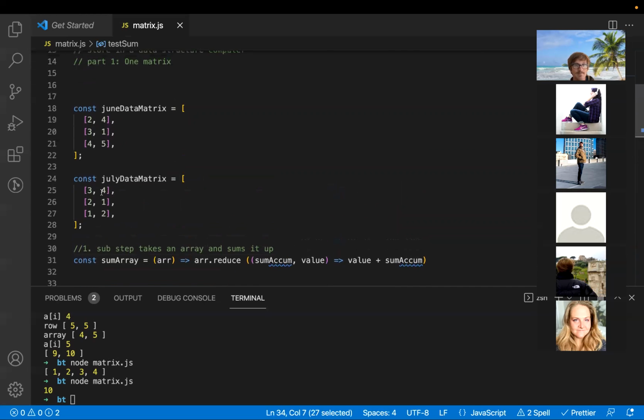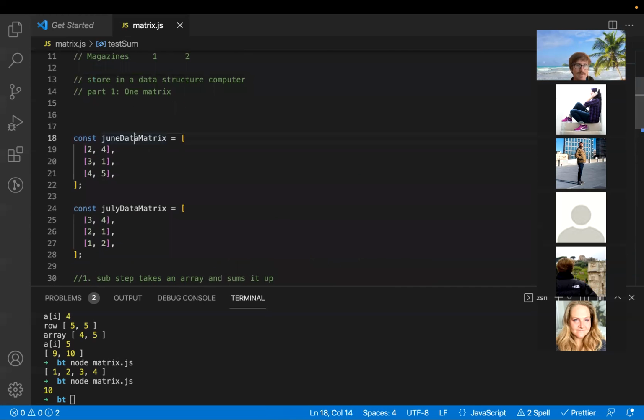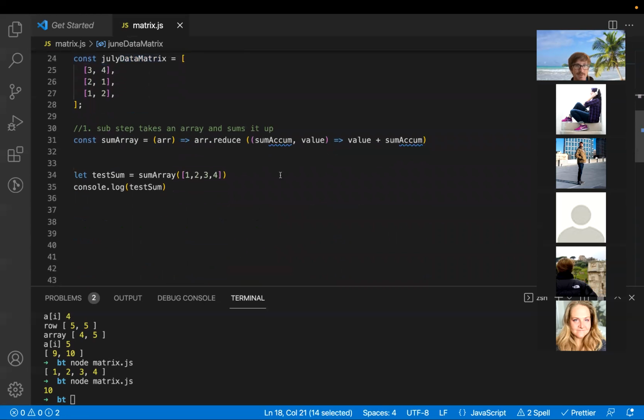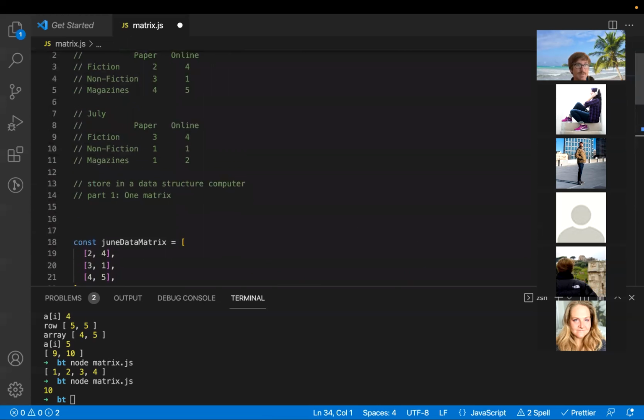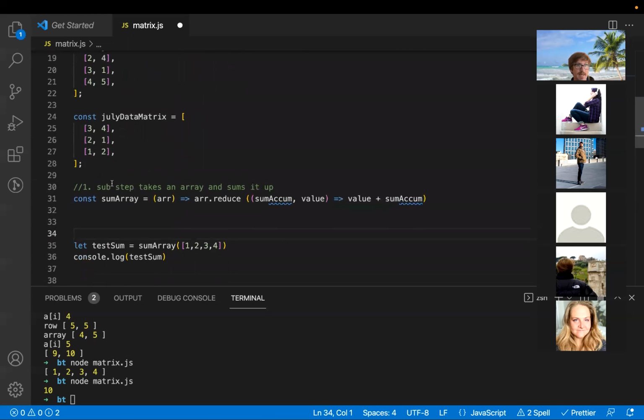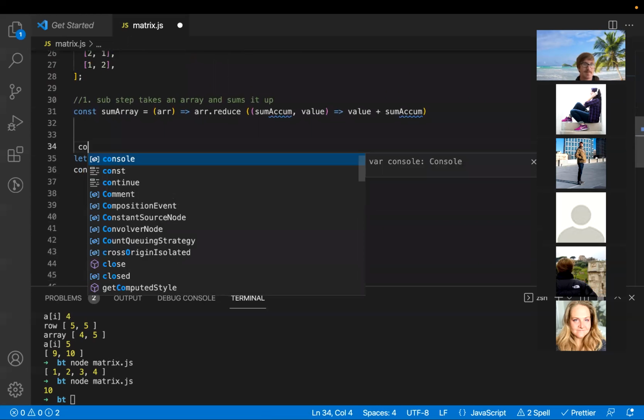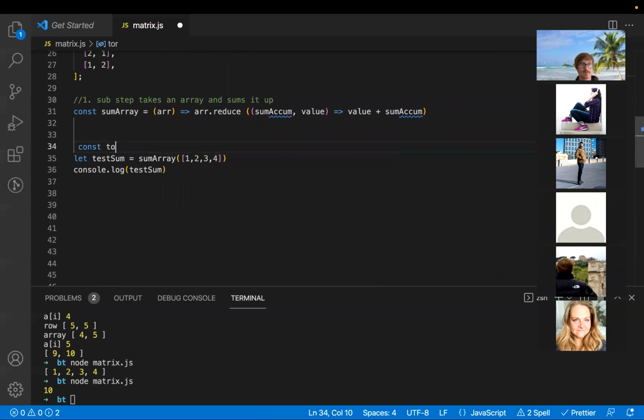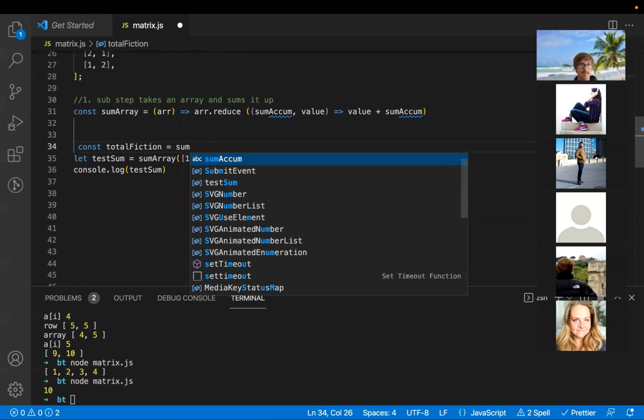Cool. So now if I go to test this June data matrix, I could say something like this, because I know these are in order: fiction, nonfiction, magazines. So I could say total fiction is just going to take, I'm just going to sum my array.